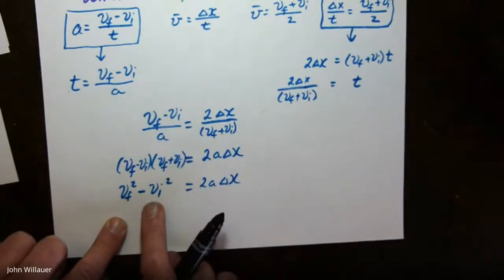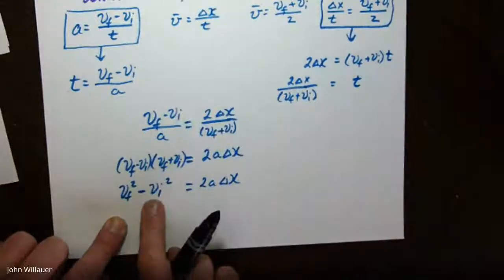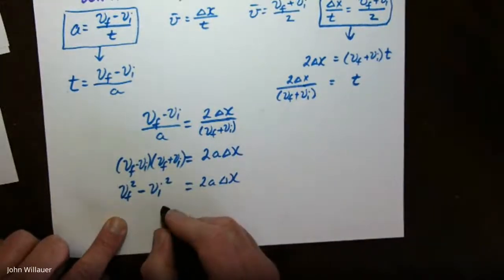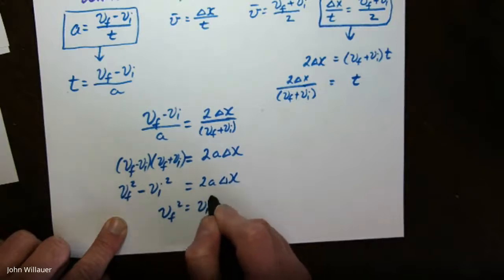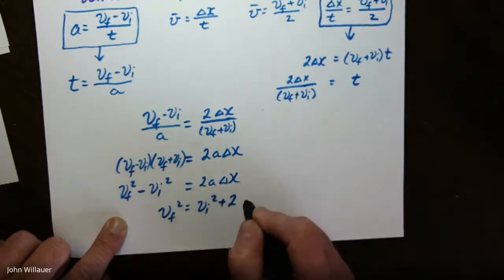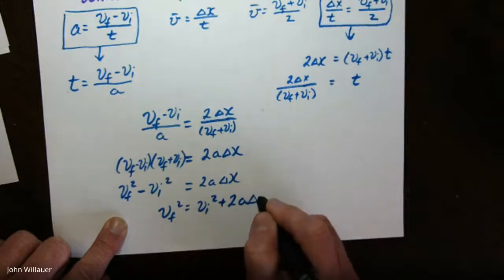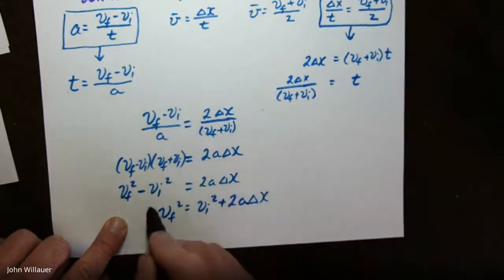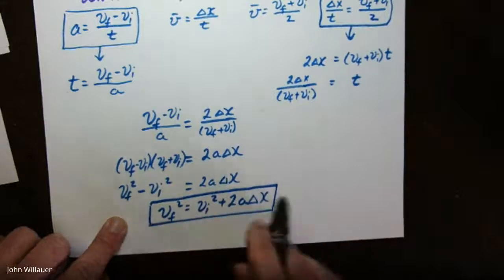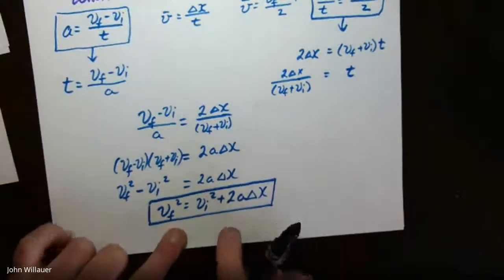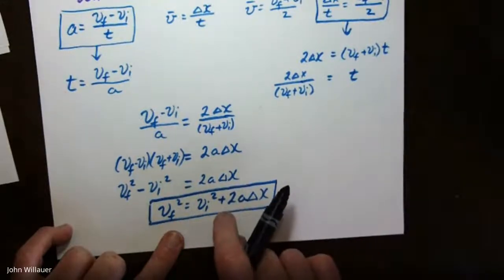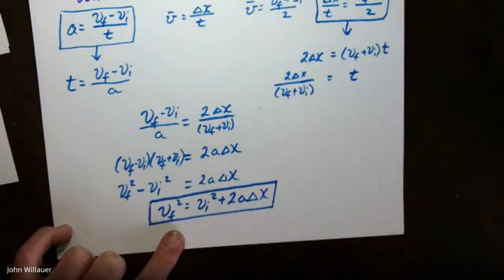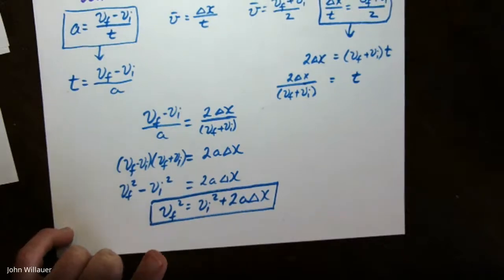And the final step to get to where we're looking here, I'm just going to add VI squared to both sides, and I get VF squared equals VI squared plus 2 acceleration times the displacement, which is what we were looking for at the beginning. Okay, so you don't have to go through this ever, but just so you know that these expressions didn't just come out of nowhere, they actually have some meaning and they come from something. So there you go.